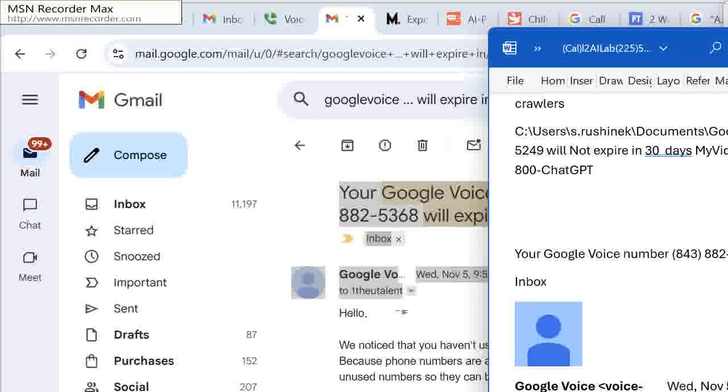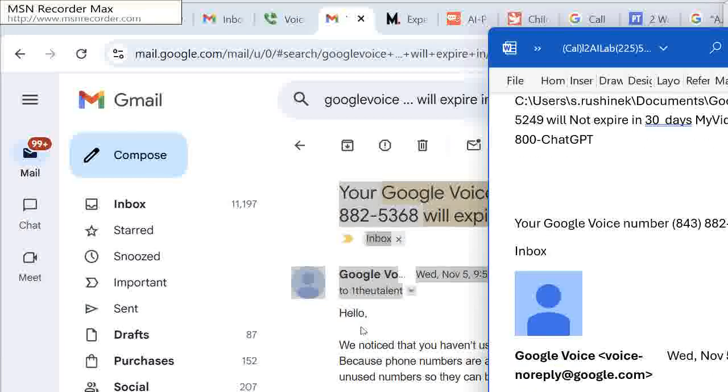Got it. The 1-800-U-TALENT vanity phone number, 800-884-882-5368, is set to expire in 30 days. Making that fast outbound call should boost the benefits. What's your next step?